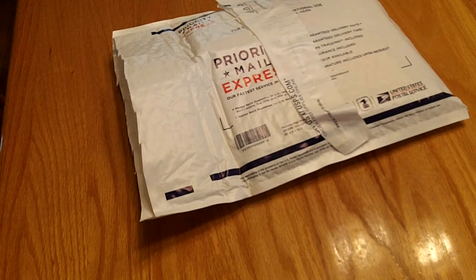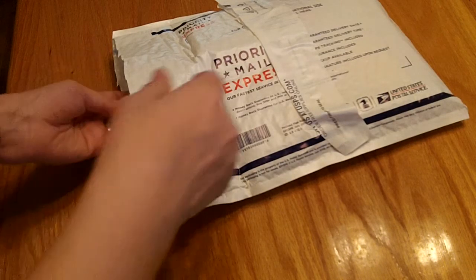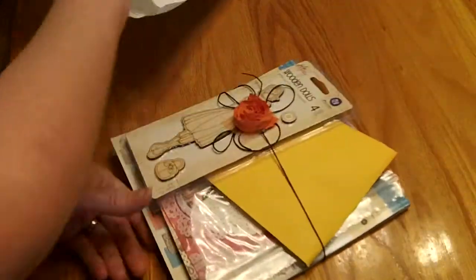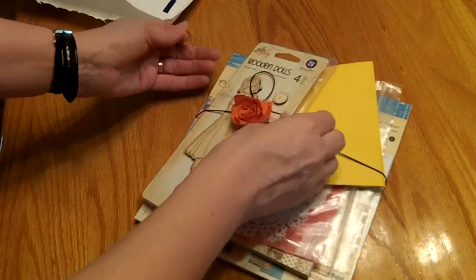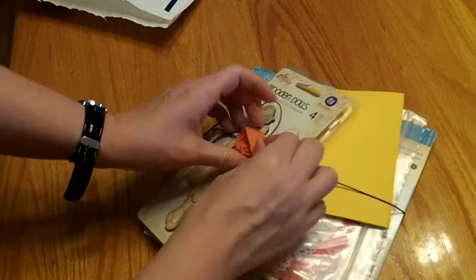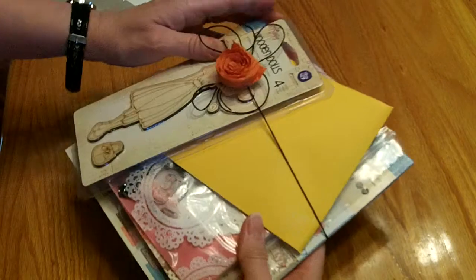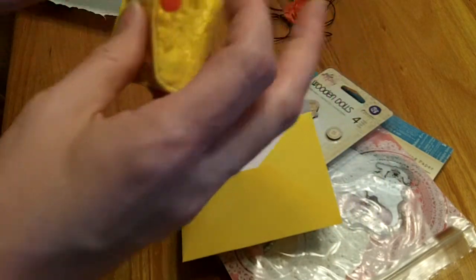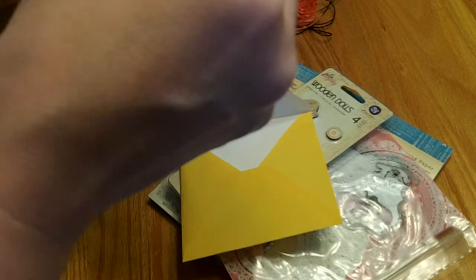Hello my crafting friends. I was asked to be a guest designer this month for Tracy's Art Attack shop on Zibit. I'm going to show you my design team package and tell you a little bit about her store and the things she offers. She wrapped it up really cute with this little rosette and this really fun little string that I can use for something else. She put a little card in here — 'Thank you so much for being on my design team for the month of July. I really appreciate the support you've given my store.'